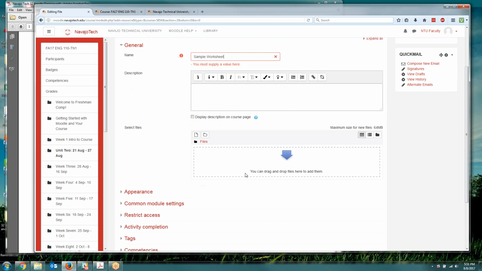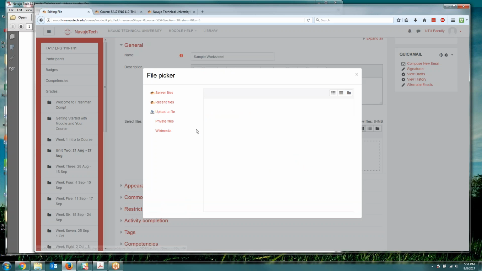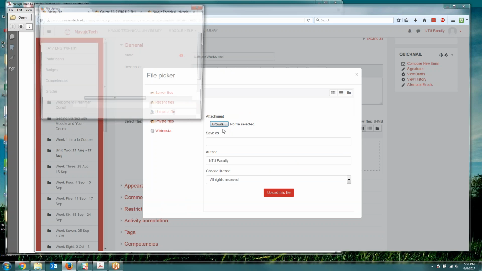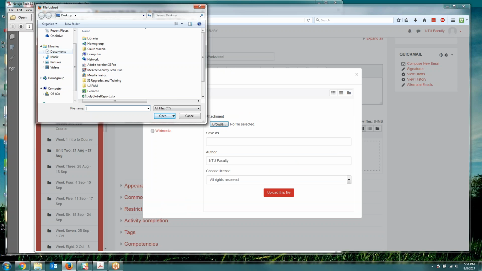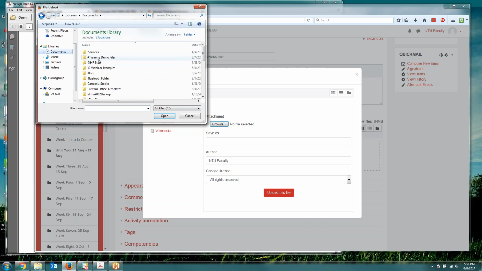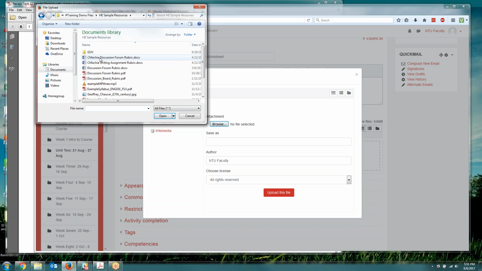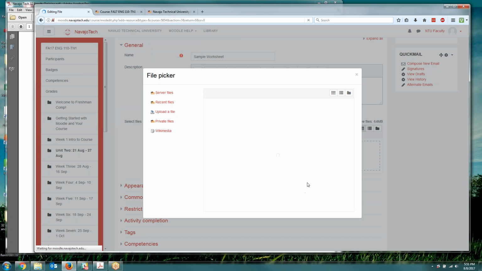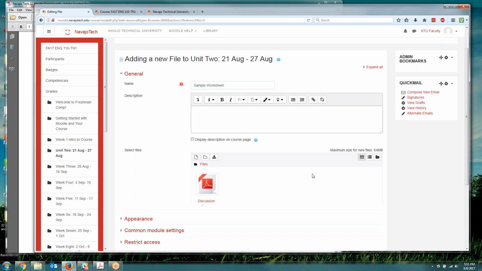And then you can, again, drag and drop, but if that's not working for you, you can click on this Add a File button here. This opens up your file picker. You click on Upload a File. And you can see this is significantly more steps to go find the file that you want to share. Open, upload. So drag and drop is definitely your friend.